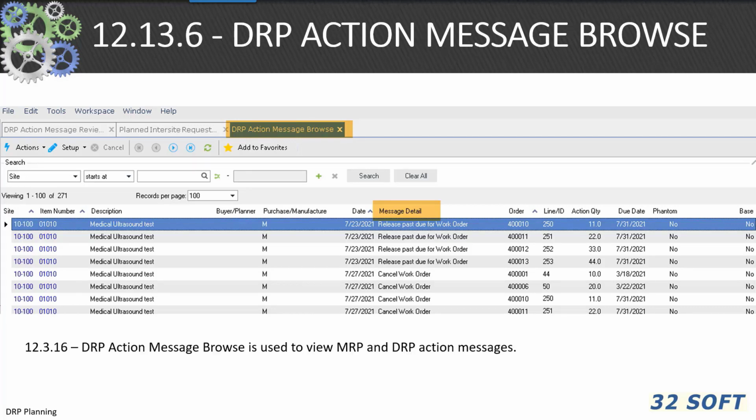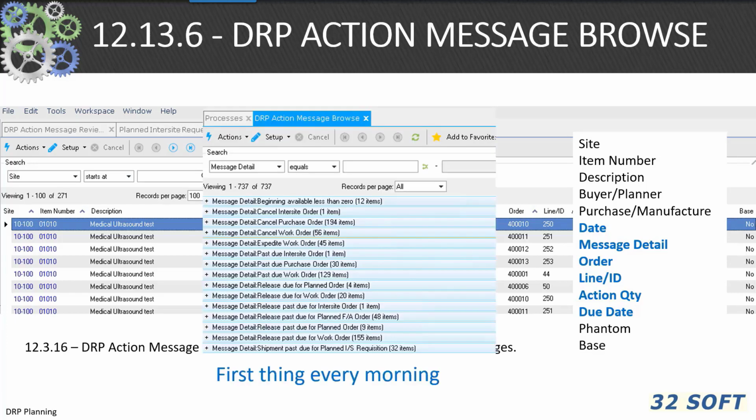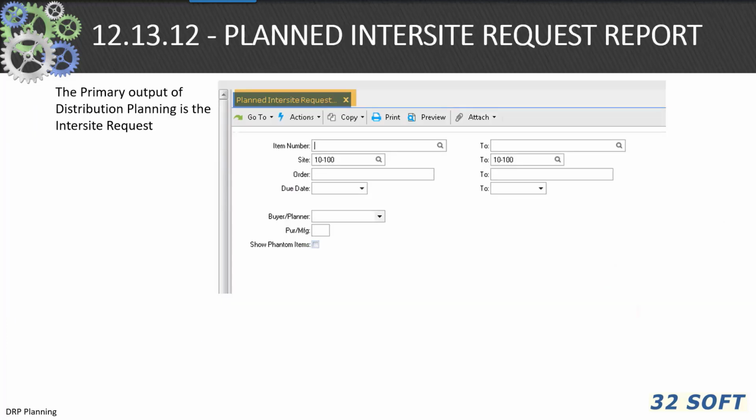This gives you all of the action messages for both MRP and DRP, paying specific attention to date, message, order, line, action quantity, and due date. You should do this first thing every morning.